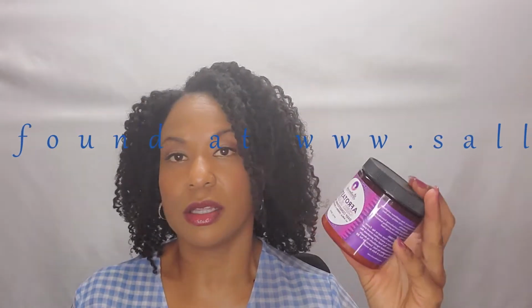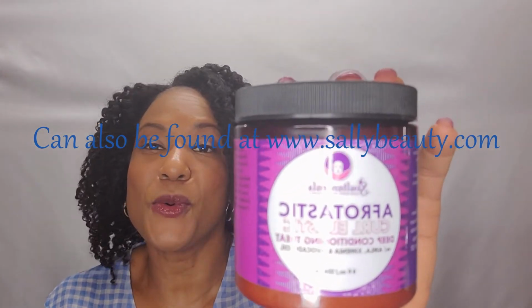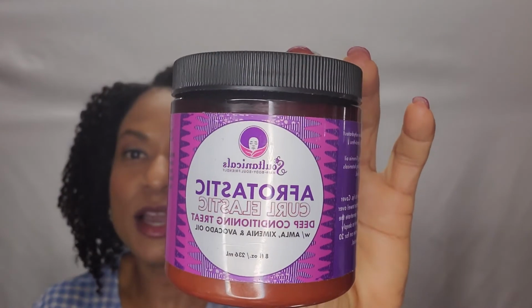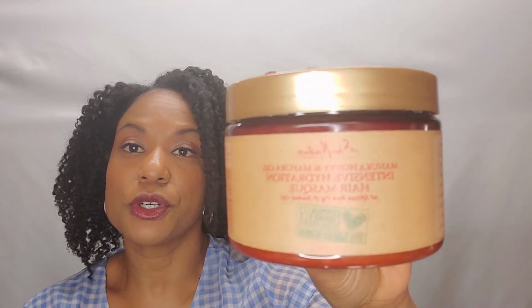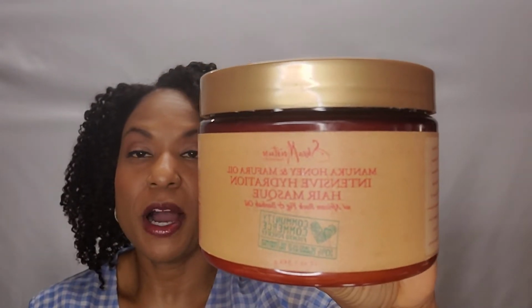But you probably definitely already know about the brand. This one features amla, zaminia, and avocado oil. It is absolutely fantastic, is what they should call it, the fantastic Afrotastic Curl Elastic Deep Conditioning Treat. It is a wonderful, wonderful brand, and this deep conditioner is top of the line. I have Shea Moisture's Manuka Honey and Mafura Oil hair mask, very popular one.